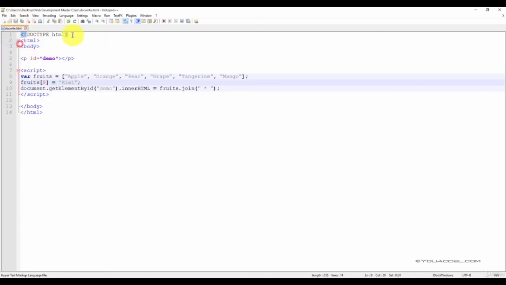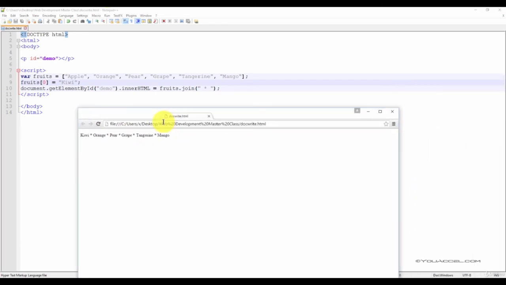And that's it. Once we save our file, we can preview it in our web browser. And we can now see that the first value, apple, has been amended to kiwi.